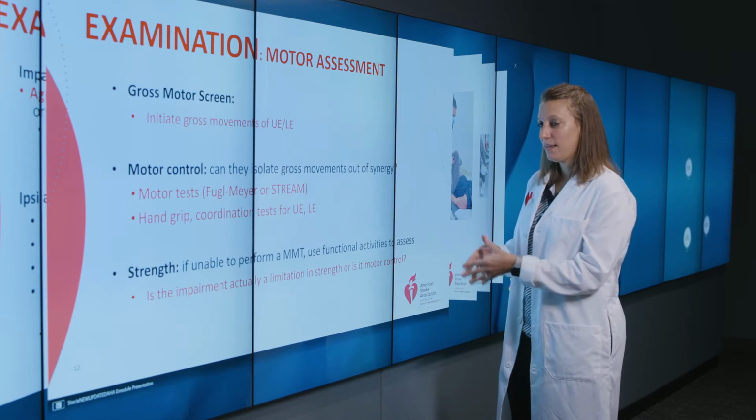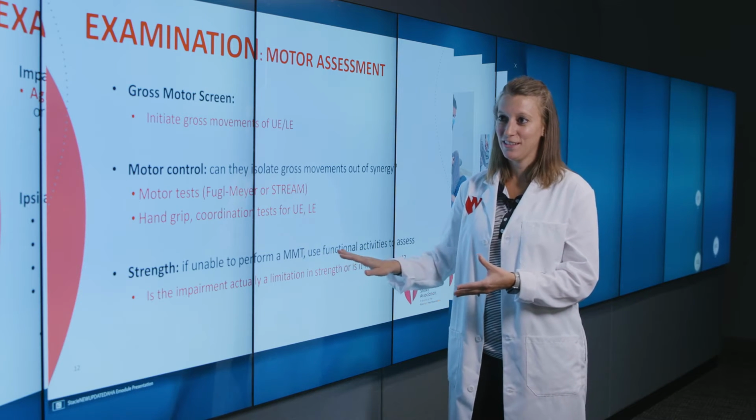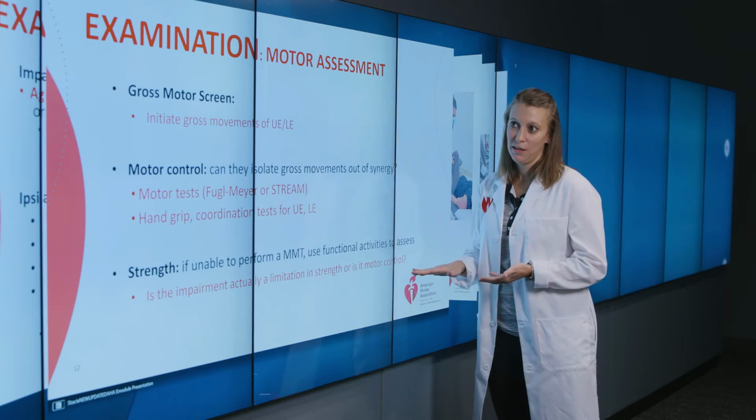Individuals with stroke do not typically present with true muscle weakness, especially in the acute and early subacute phase. It's more an impairment in motor control. They can't get the muscles to turn on when they want them to turn on, and so often a standard manual muscle test isn't going to give you the information you want. Someone might be able to stand up and turn their quad on to do a functional movement, so you know they have some quad strength, but when you ask them to kick their foot out for a manual muscle test, they can't do it. That doesn't mean they have a 0 out of 5 quad strength. It means they have impaired motor control. So in this case, be sure you're using functional movement in your clinical judgment to make an assessment of their functional strength, rather than relying on just a manual muscle test.